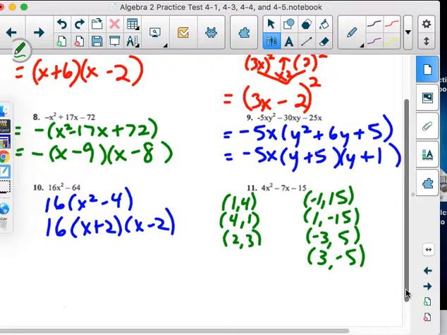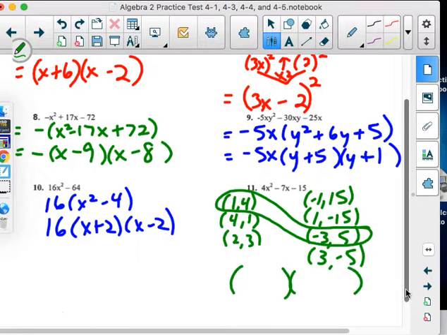And I start thinking, okay, I need a negative 7 in the middle. How could I get a negative 7 with the numbers that I have here? And I realize a 12 and a 5 would be really great. So I start looking, and I find it right there. Outside times outside is 5. Inside times inside is negative 12. And when you add those together, you will get a negative 7.